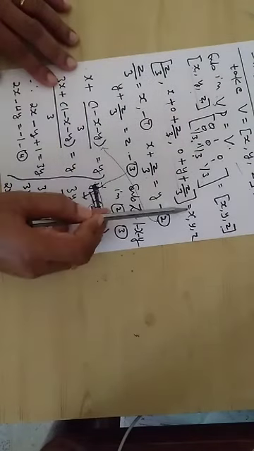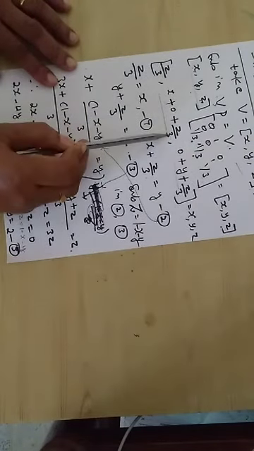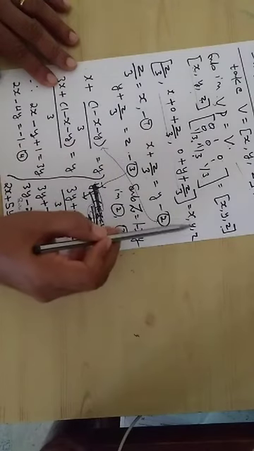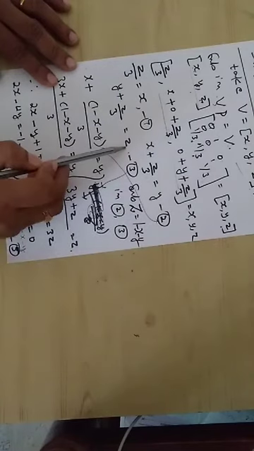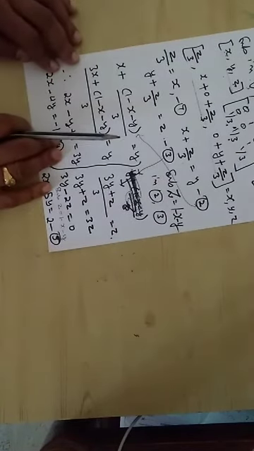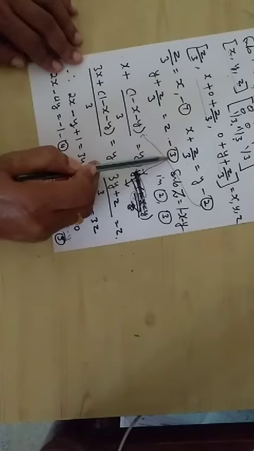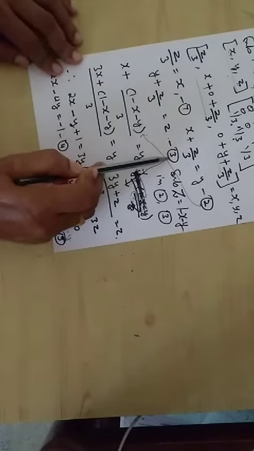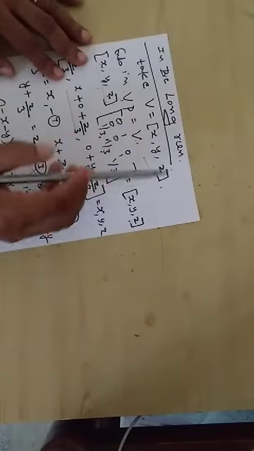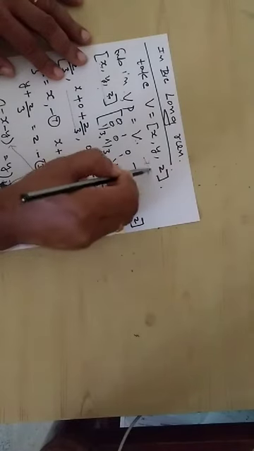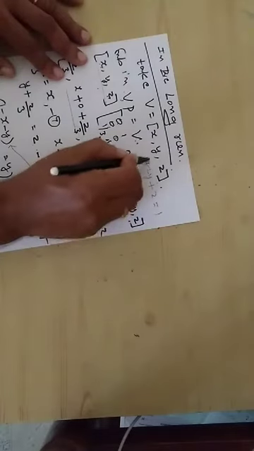Now let us equate the components. What is the first component? z by 3. What is the first component? x. Similarly, second component, x plus z by 3 is equal to the second component, y. Next, y plus z by 3 is equal to this z. Now, a very important point I want to tell is, make use of the equation x plus y plus z is equal to 1. Because when we take the fixed probability vector V is equal to (x, y, z), it is understood that x plus y plus z is equal to 1. The reason is it is a fixed probability vector.